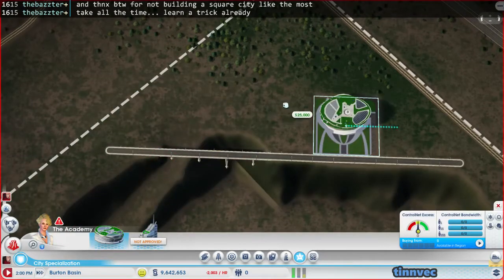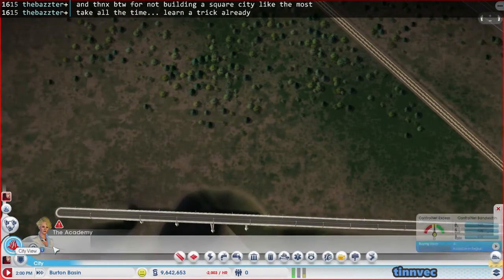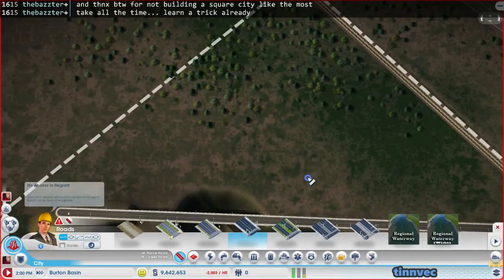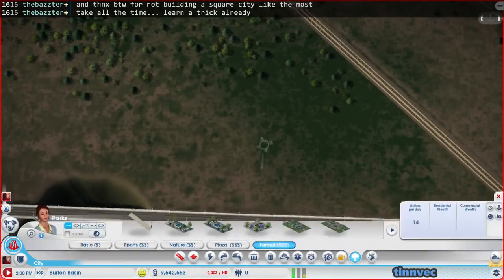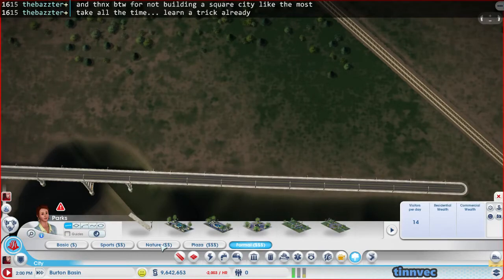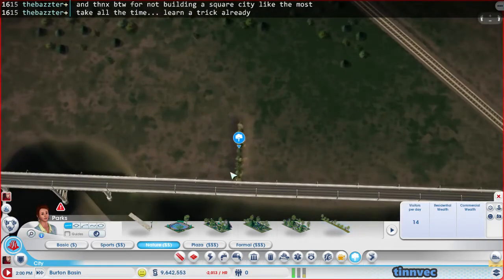We don't need time to be running. Now, I forget what the dimensions of those things are. I think they're one wide. One of these nature ones wide. You learned a trick already. What trick did you learn, the Baz turd?